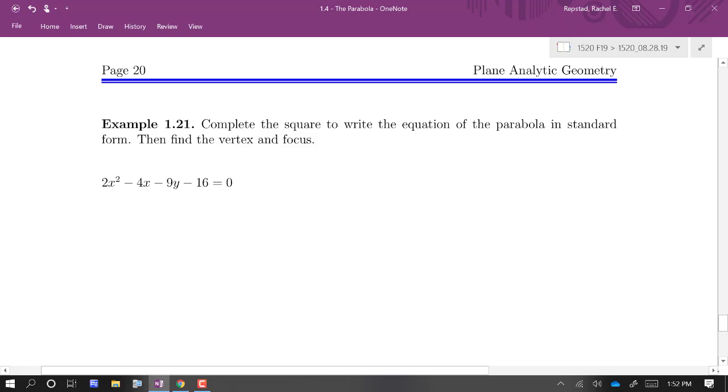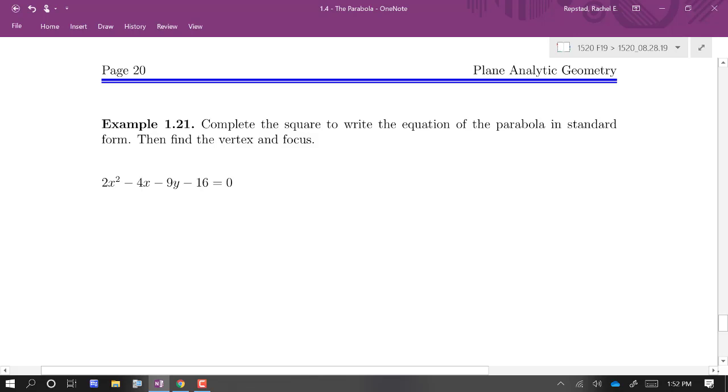It's a parabola. Yep. And because one variable is squared and one's not, which way does it open? Up or down, left or right? Yeah, up and down. It's an x squared. Beyond that, I have to do work to figure it out. So the best way to do this work is to complete the square.